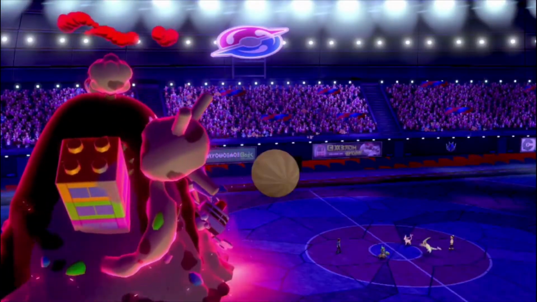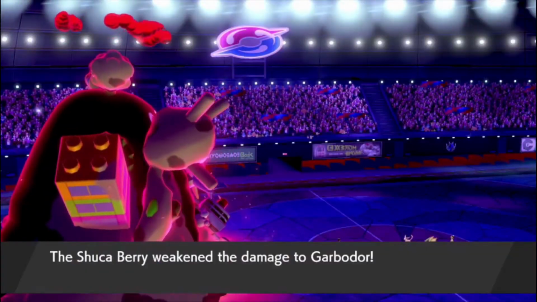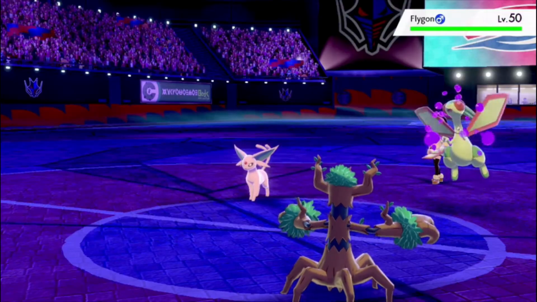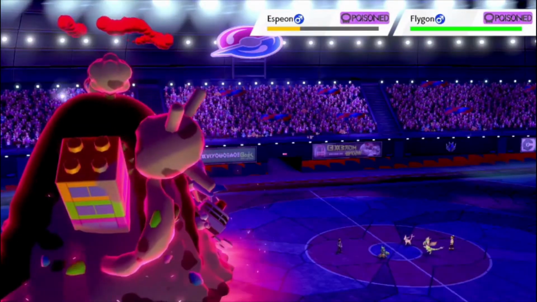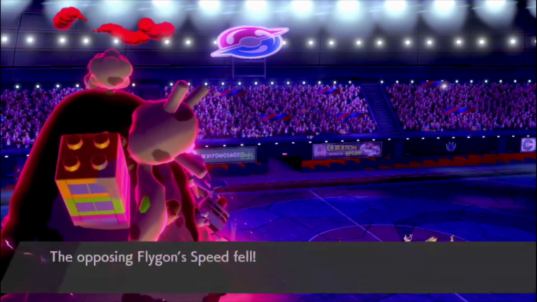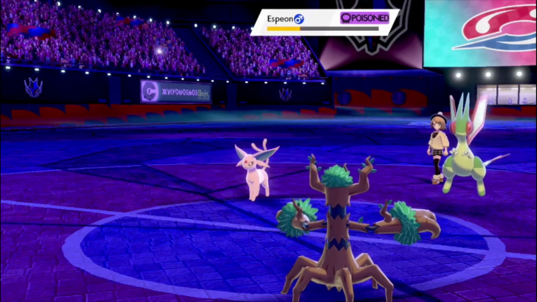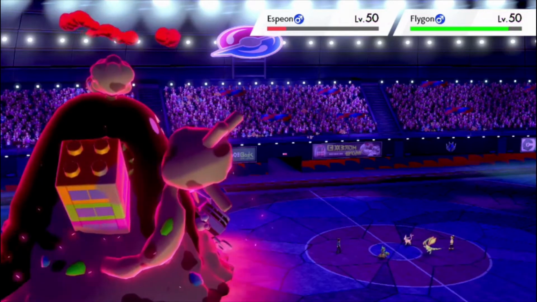Earth Power, half the damage. I took over a third, not quite a half. Not looking good for this Gigantamax. But both opponents are poisoned. And Trevenant is slower deliberately. Espeon had synchronized, but I'm a poison type. Let's lower them down by 1. And you saw the last battle. You know what I'm going to do here. Yeah, Espeon is going down in 2 turns.